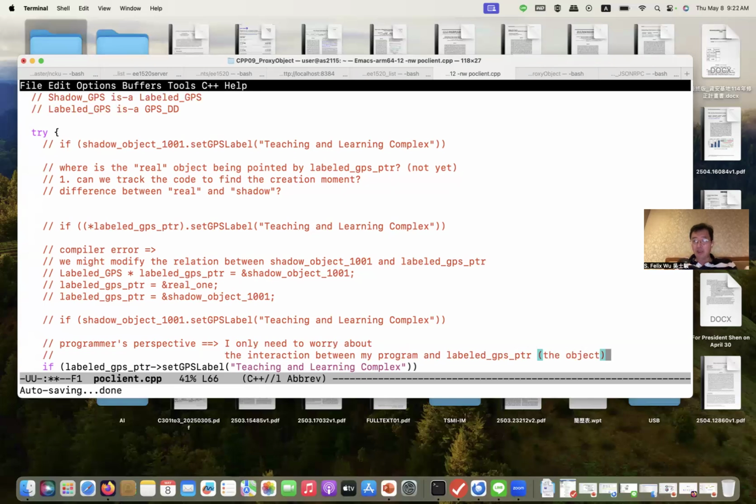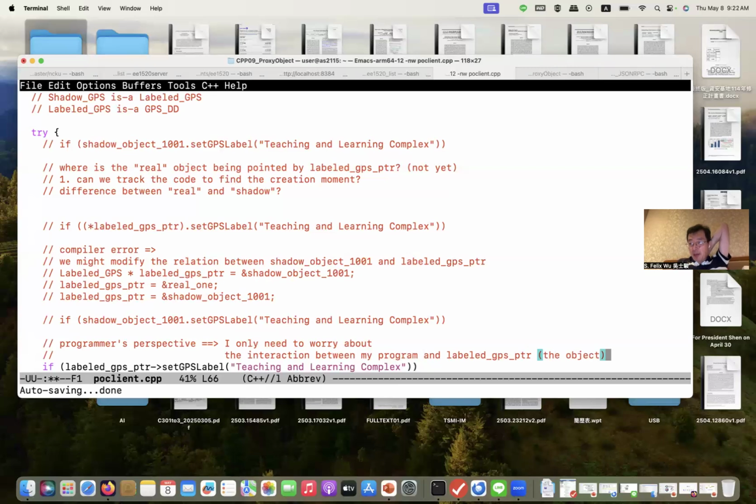All the complexity about networking, about where exactly it is, and about the mobility of the object is not my business. That's a separation, a very important and clever concept for implementing large complex systems, so that you separate the issues. The programmer only needs to deal with this particular object called label GPS PTR.